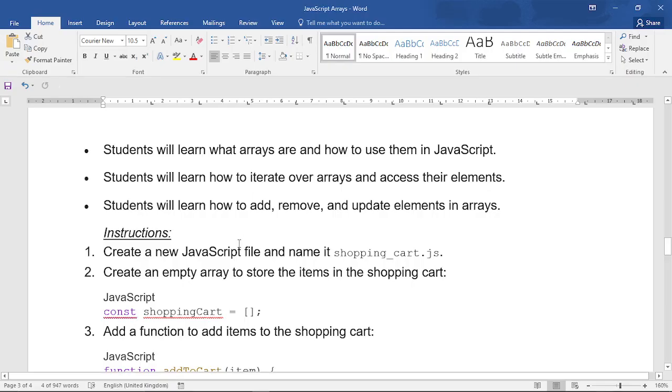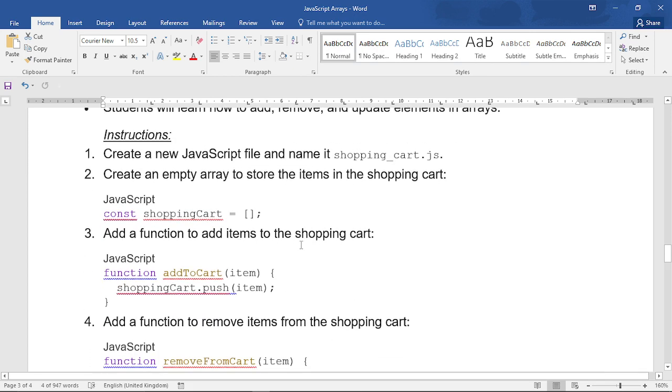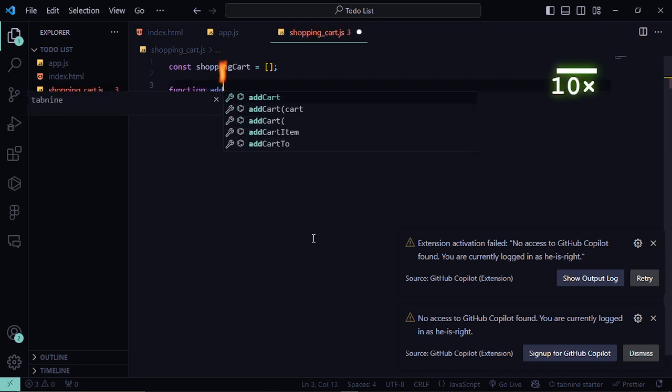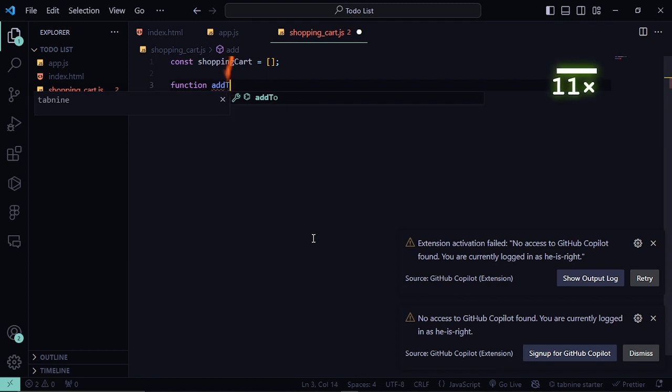Coming back to the notes, add a function to add items to the shopping cart. So let's add a function that will add items to that. So we say function, we're going to call it add. Let's say addToCart.